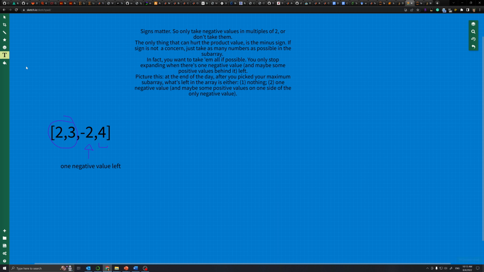And then you may have some positive remaining values on one side.